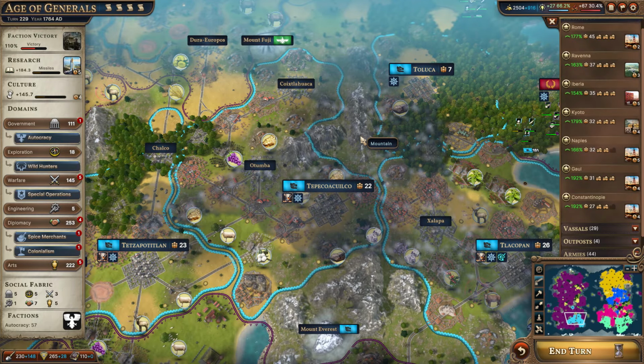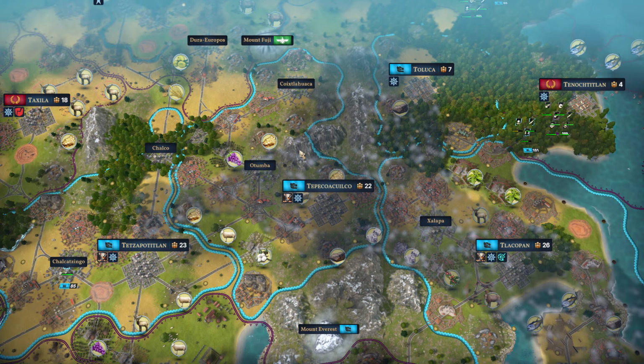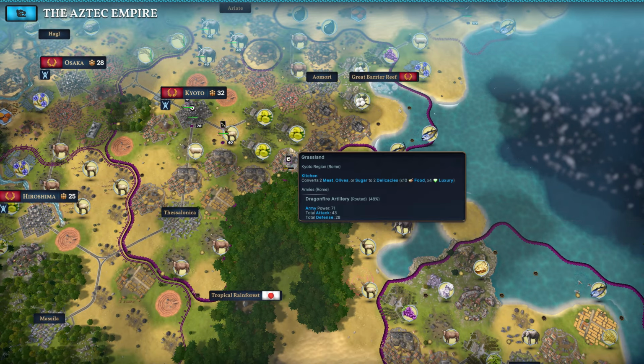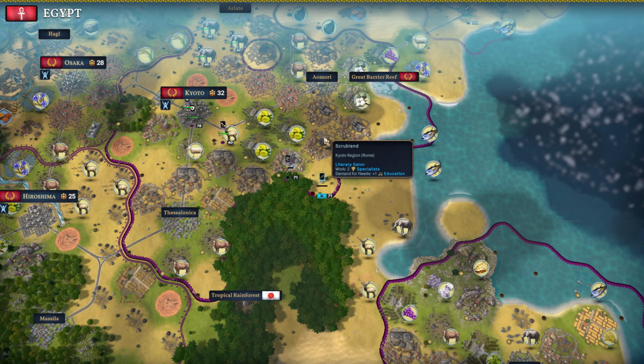So in today's episode we're going to be continuing the conquest of the Aztecs, as well as invading into Egypt with that one army. Though we are a bit limited on our actions on that other continent, as we talked about in the last episode, simply because we don't have very many armies over there just yet.